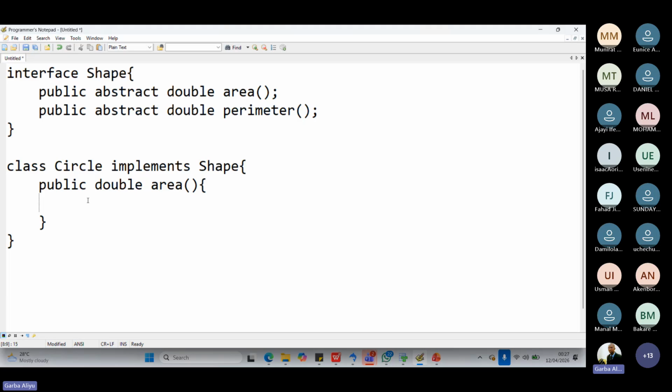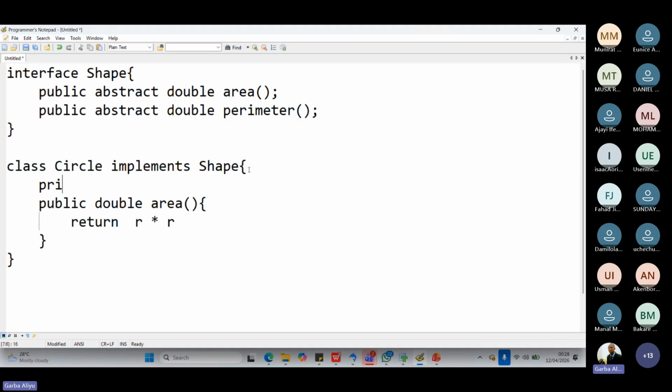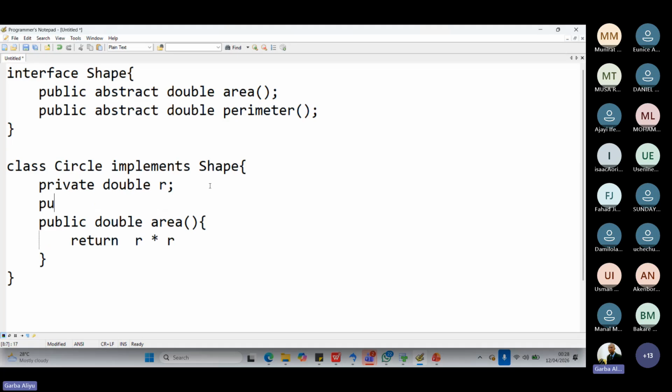The implementing class must have this public keyword. Then we can have a return here. Assuming I have a radius, let me just say R. So in this case I have to have, let's say, private double R, with the assumption that the constructor has been created.